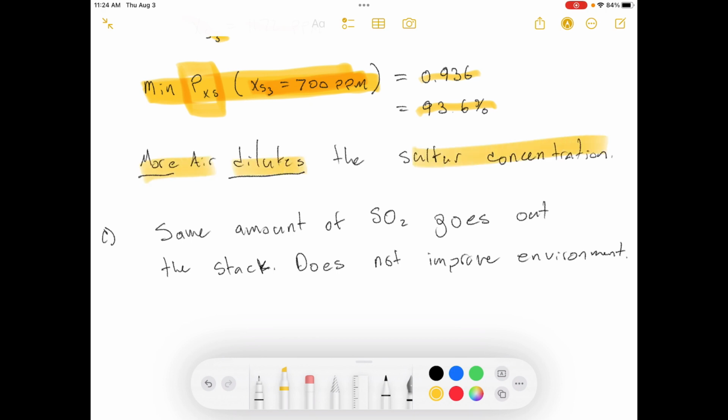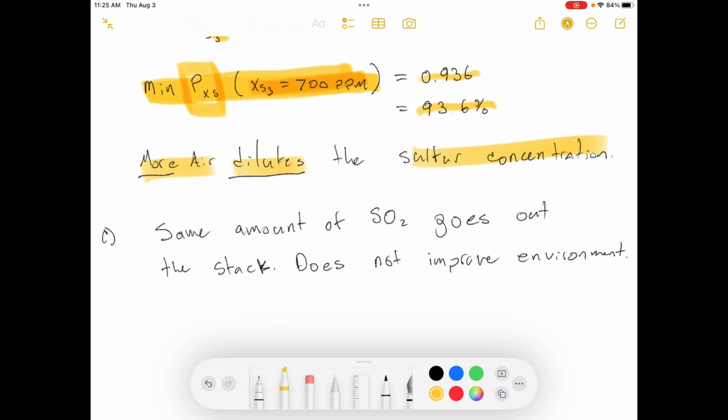Okay. Part C, someone has proposed using the relationship between the excess air percent and the parts per million of sulfur dioxide as the basis of a pollution control strategy. The idea is to determine the minimum acceptable concentration of CO2 in the stack gas, then run with the percentage excess air high enough to achieve this value. Give several reasons why this is a poor idea. We did a problem earlier, I think it was like problem number 70, from the same chapter, if you want to go back and look at that one, that kind of discussed this already.